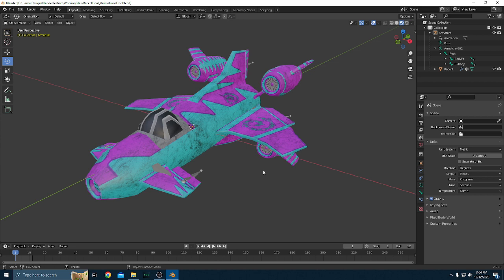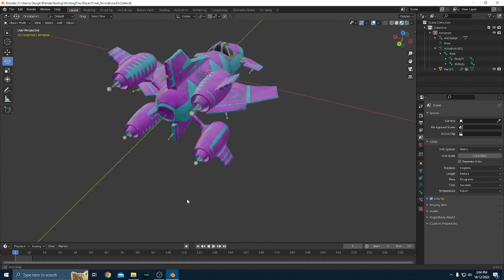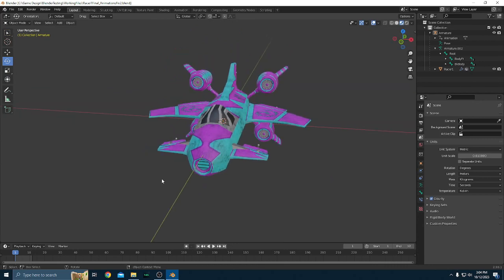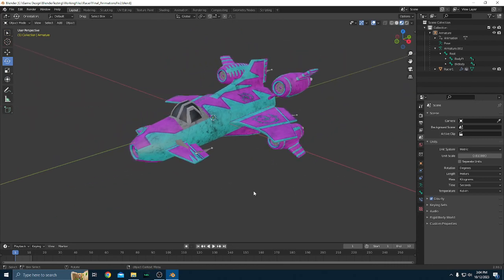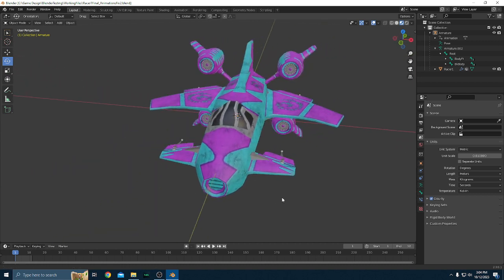I'm not actually sure if I have it set as centimeters right now. This one came in smaller than the other ships, but I don't know. Everything got scaled right and is working just fine in the engine. So for now, we're just going to say that's good.